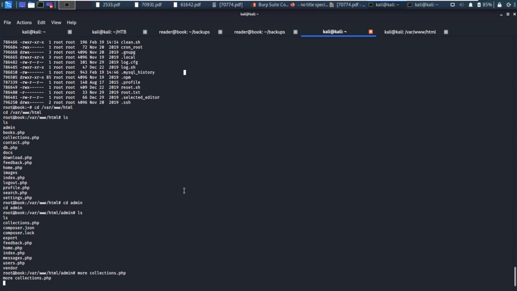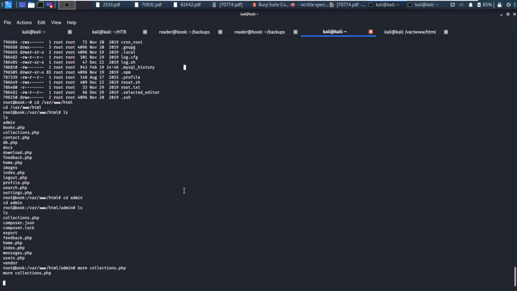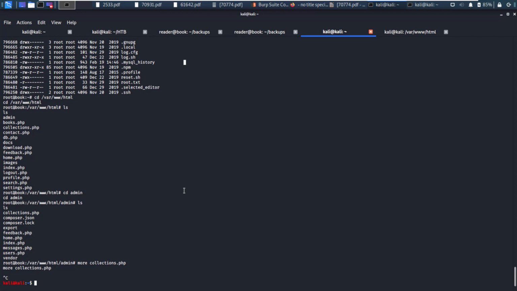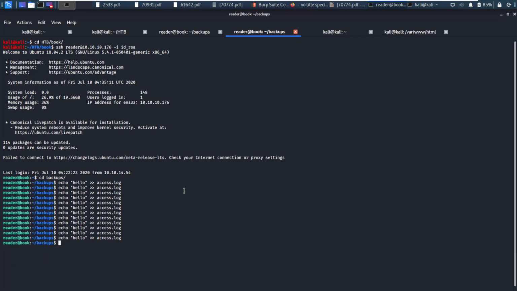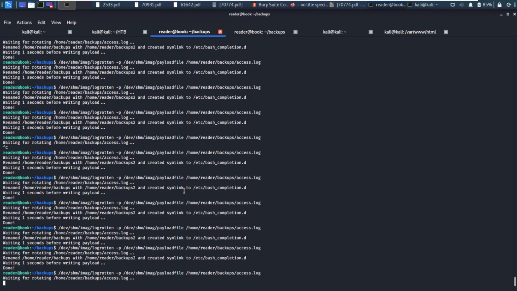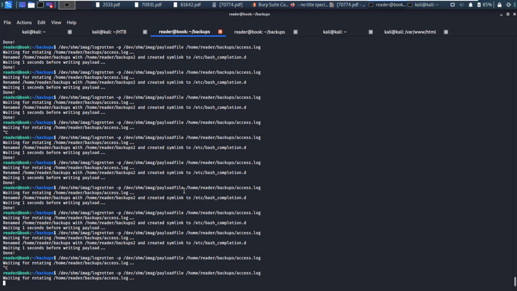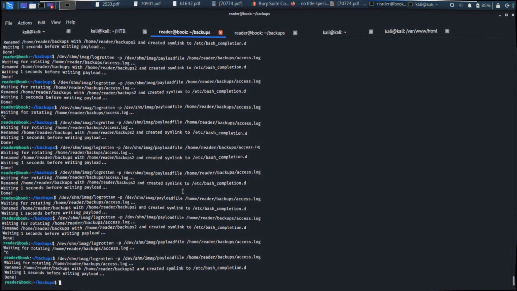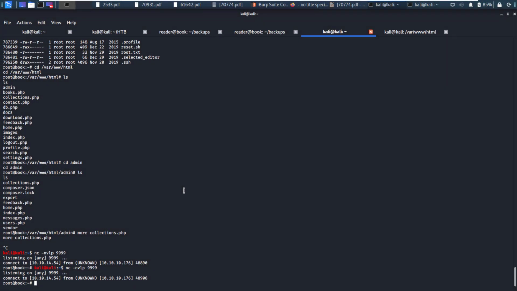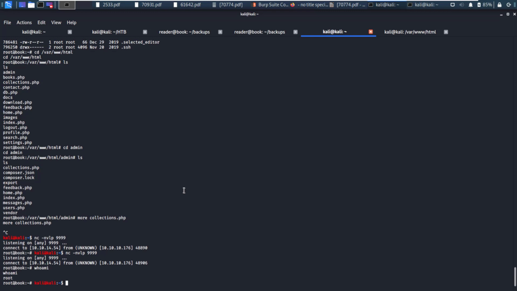Oh, I did not get an answer. More takes an input, so unfortunately we've lost our shell. We'll go ahead and kill this, come back in, run another one. Hopefully we can catch that shell pretty quick once we see that it hung up. So we got our shell. Hopefully it doesn't crash on us, and it does.